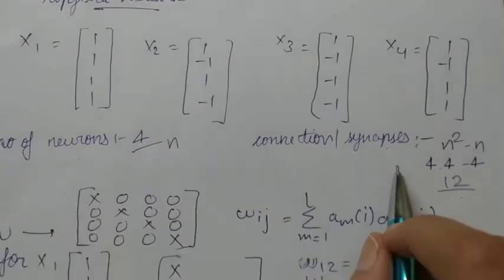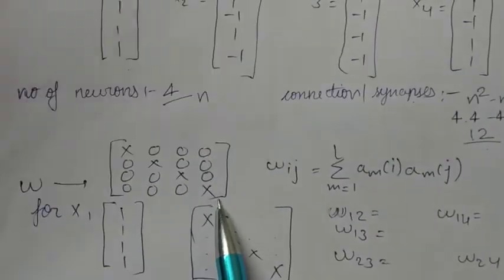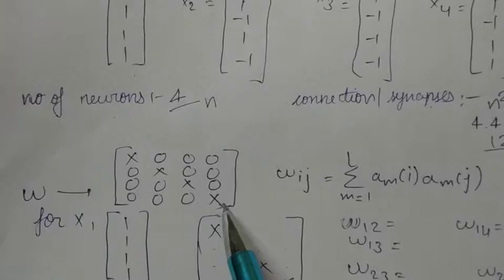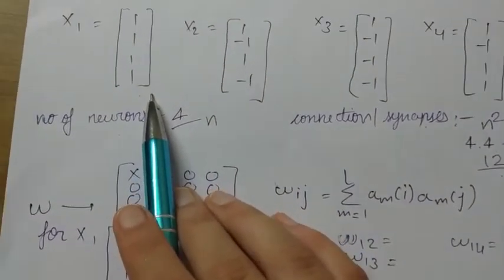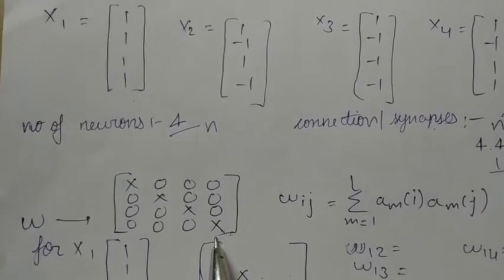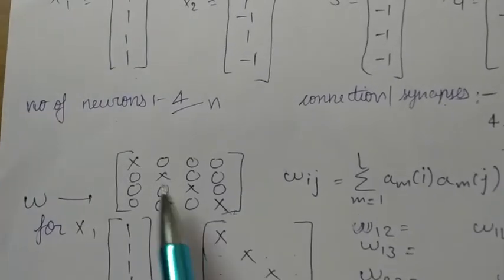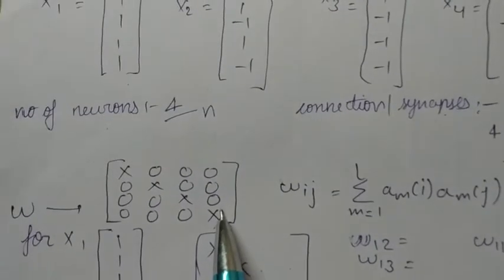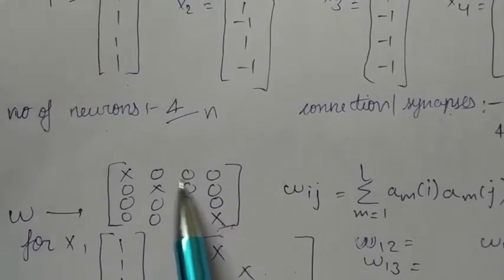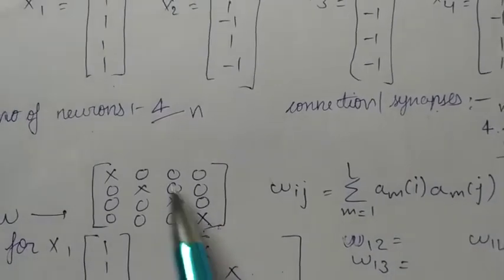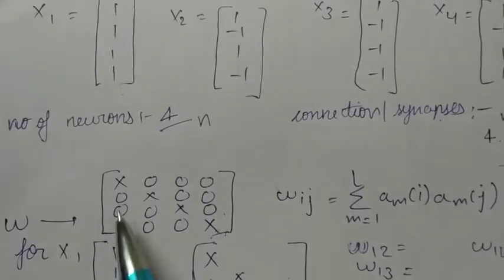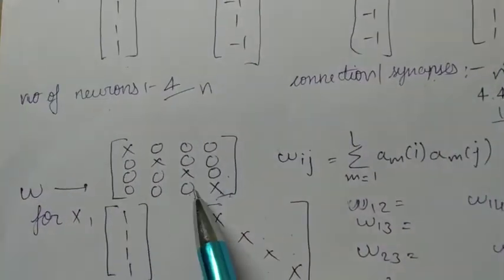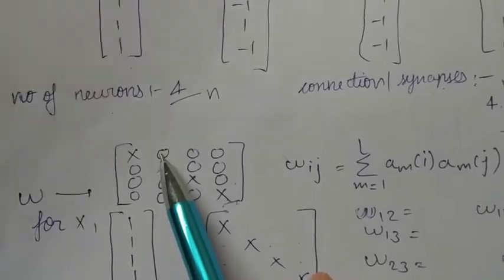Our first job is to create a weight matrix and initialize all its elements to zero. Since our input activation matrix has four elements, this weight matrix will be four by four. The diagonal values represent neurons with self-connections; since no neuron is self-connected, all diagonal values are zero. The upper triangle represents pre-synaptic values and the lower triangle represents post-synaptic values, so the lower triangle is a mirror image of the upper triangle.